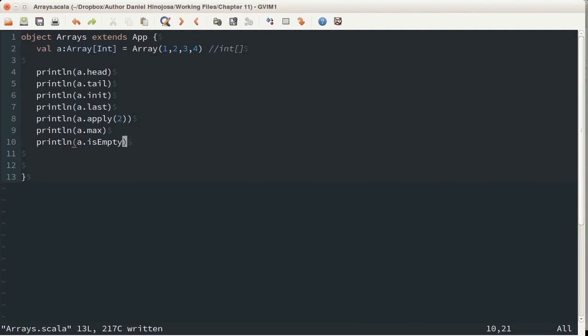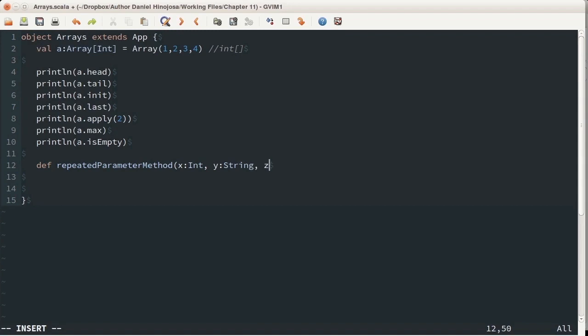Now, where arrays are used extensively in Scala is as a repeated parameter. Repeated parameters in Scala also allow us to accept more than a fixed number of parameters. Again, it's arrays that are going to drive all this. Let's get started with another example. I'm going to create a method, and I'm going to use repeatedParameterMethod. That'll be the name of our method. And we will receive an int, we'll receive a string, and we will receive, and we've seen the signature before when we created our list, anything else with a star.